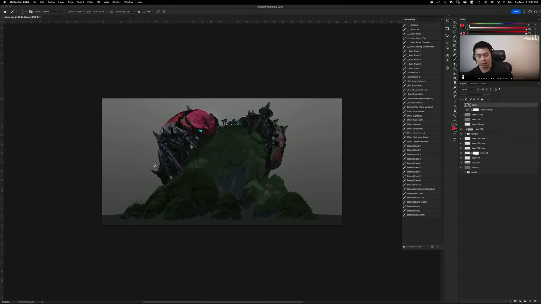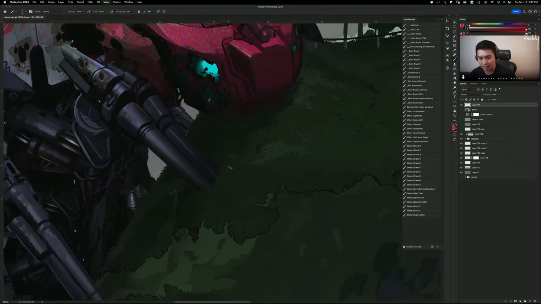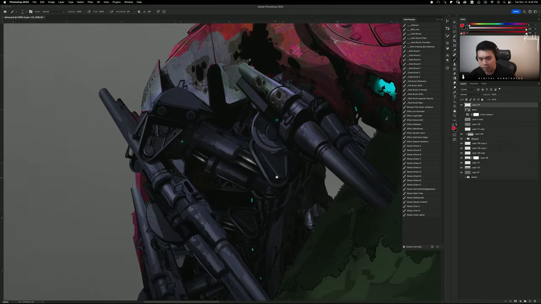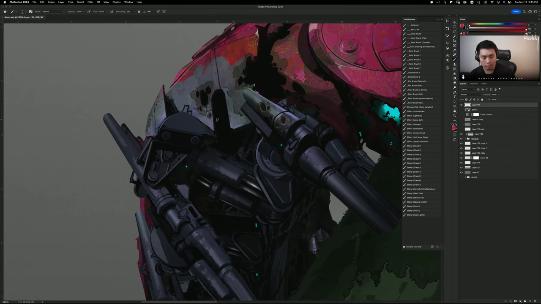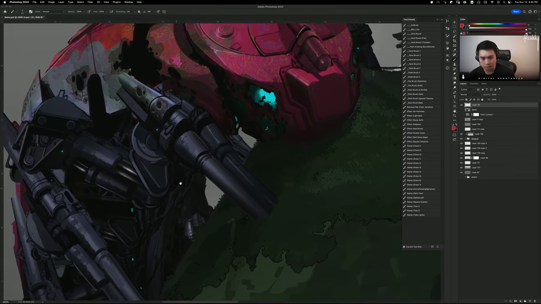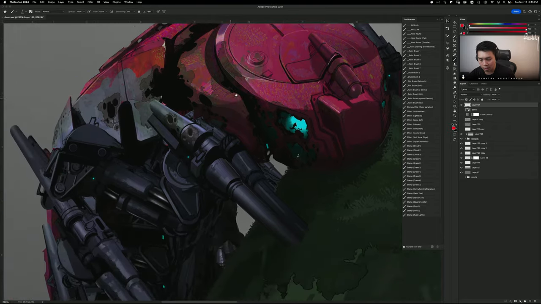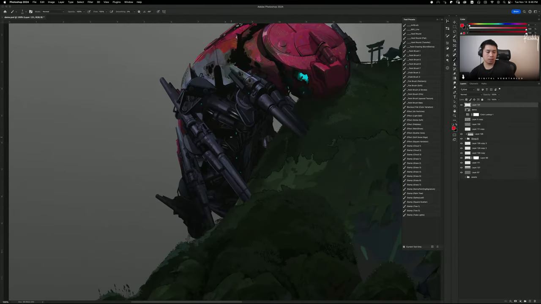But then we see how big and gigantic it is, because we have scale, right? We have this thing being a certain size. For the remainder of this stream, probably an hour and 15, I'm going to start rendering. Right now, if you actually look at it, it's not as clean as you might think. There is some cleanliness to it, but I'm going to use this time to clean up some of these pieces and get it to a better presentable spot. There are some things that don't look that great, but yeah. So let's get into it.